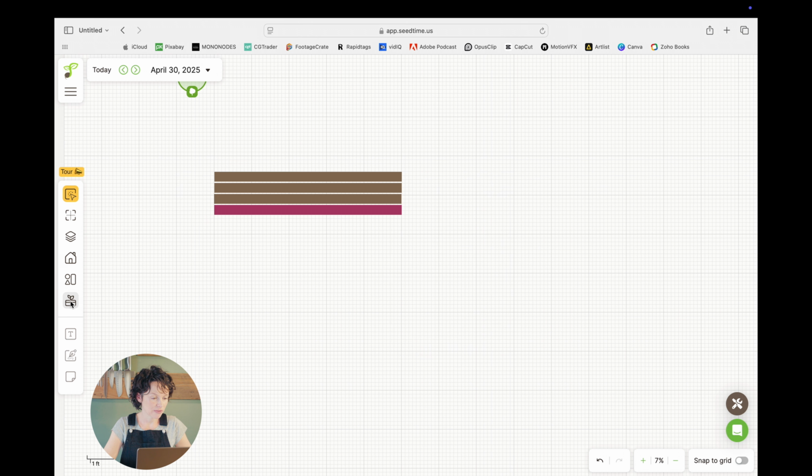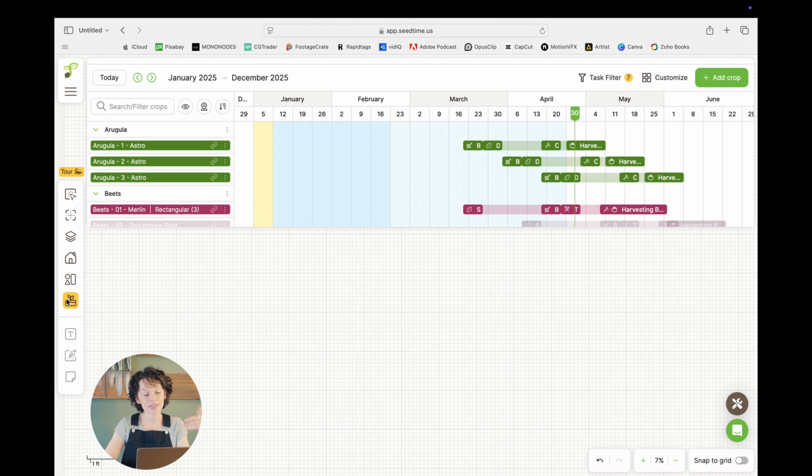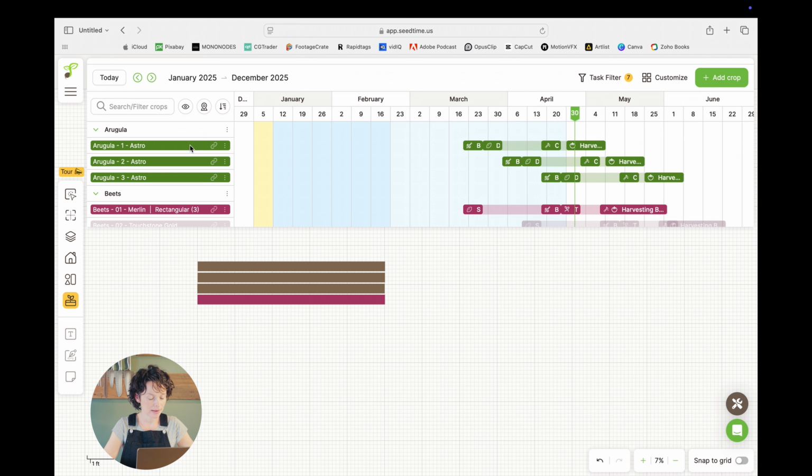So I click on this feature, and this takes everything that I inserted into Seedtime, and now I can just drag those into my bed, drop it, and then I am just going to say, hey, I've got a lot of arugula lovers. I need a whole bed of arugula. And how many seeds do I need to do that? Now, the cool thing is it won't actually let you go outside your growing space.